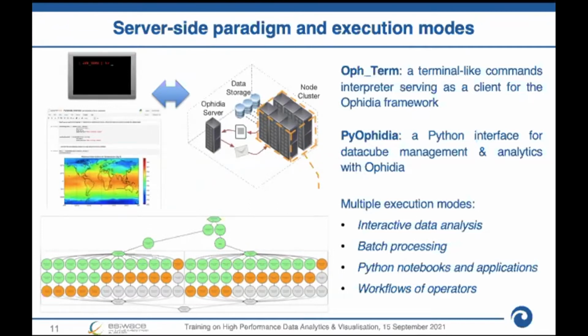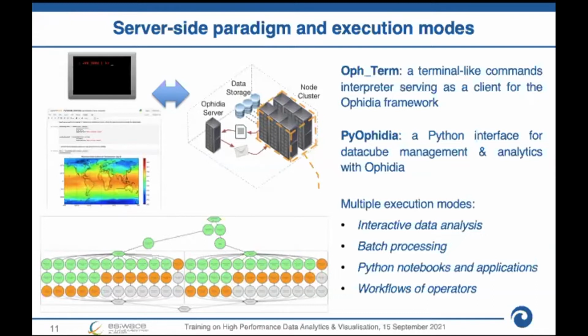This module takes care of handling the execution of the operation on the HPC infrastructure. And thanks to this implementation, it is possible to implement the server-side shift, and so on the client side, there's just the need to install very, very lightweight systems.